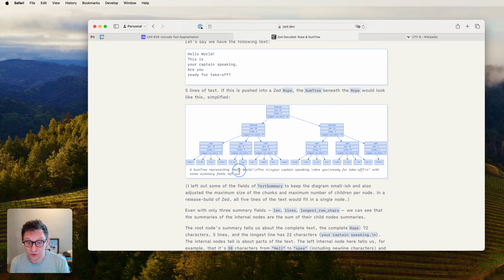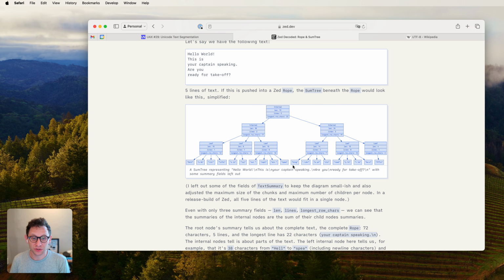And the answer is yes, you do. But if you keep these short enough, it becomes a very small factor compared to the fact that in this tree, most things have log n properties.